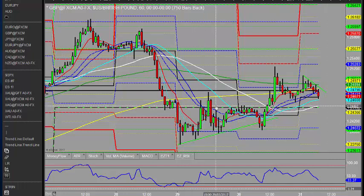Now, that weekly pivot was very pivotal yesterday. It bounced on it numerous times, ramped back, and even before it broke, it had a bit of a reaction back against it. But eventually, we saw the pound rally through it. Now the question is, will it hold this time if it comes back to that 50? It may be an opportunity to buy, but bear in mind, if it does that, it'll put a lower high in, so it'll be doing it from a weaker position, and it'll be below its monthly pivot and daily pivot.